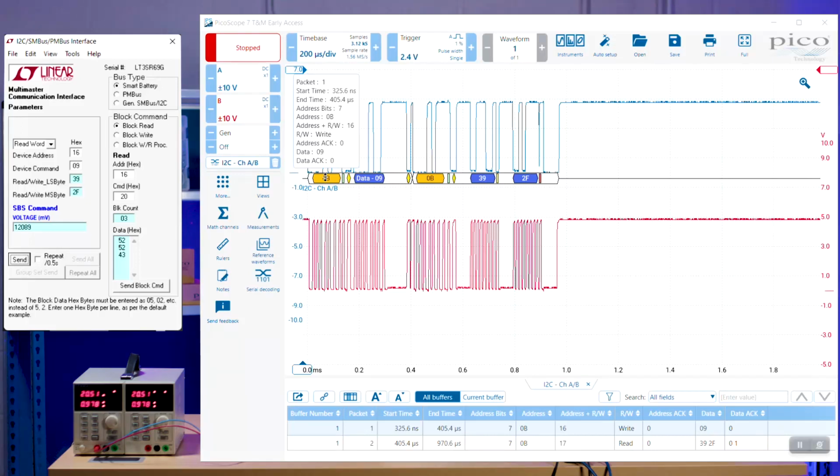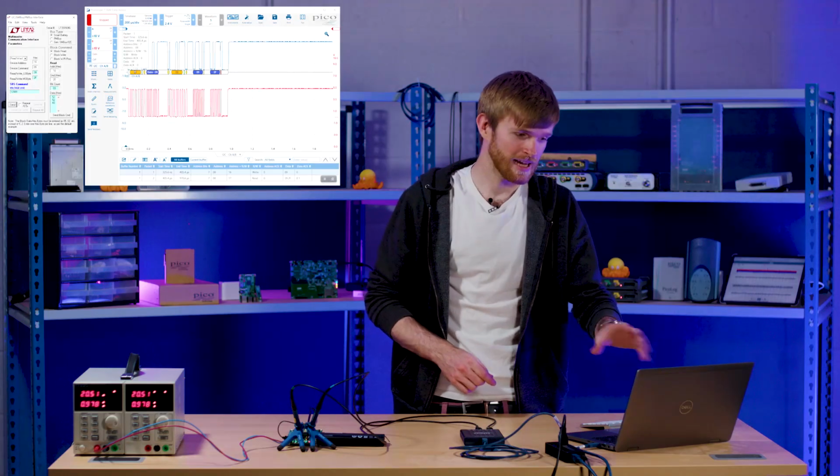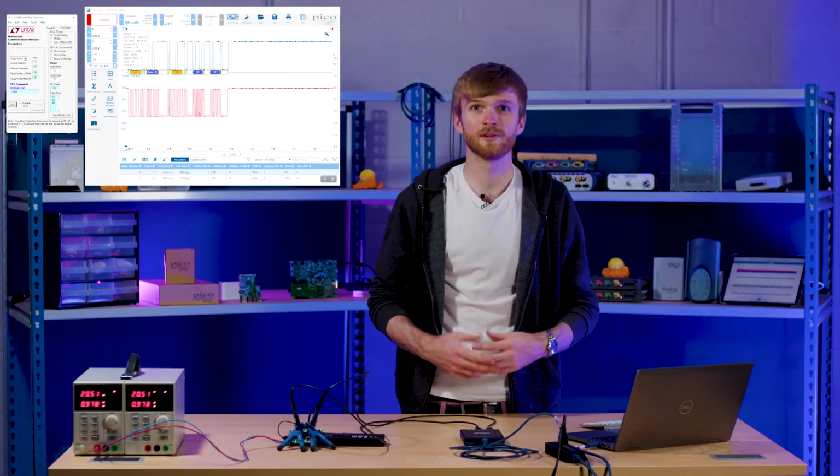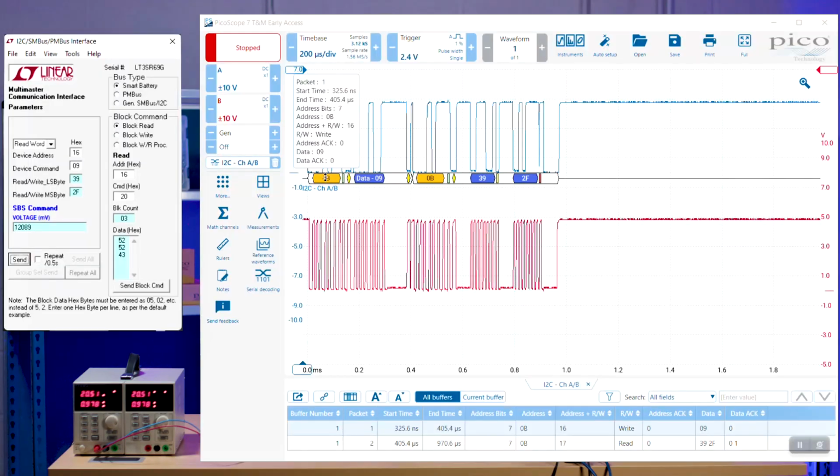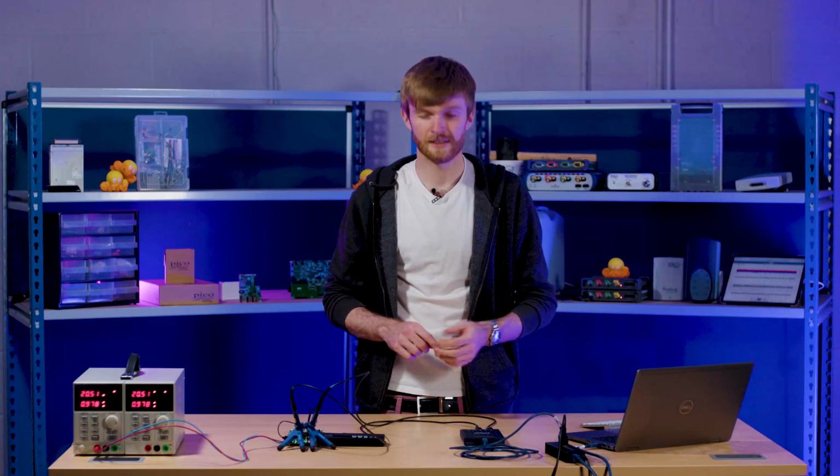And you can see our data has been acknowledged by the smart battery with the little ACK as 0. Then you can see the data going through, which is 09, a command asking for voltage. Now, what we're getting back is pretty much exactly the same. We're getting the same address with an acknowledgement from the controller, and then we're getting a 39 and 2F, which roughly translates to 12,089, which I assume is in millivolts. Yeah, millivolts. So that's 12 volts.